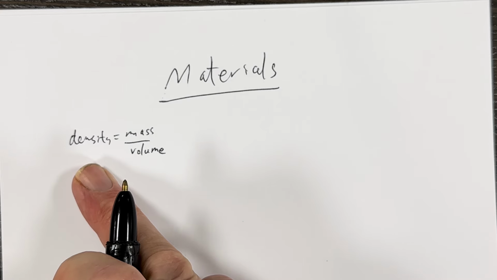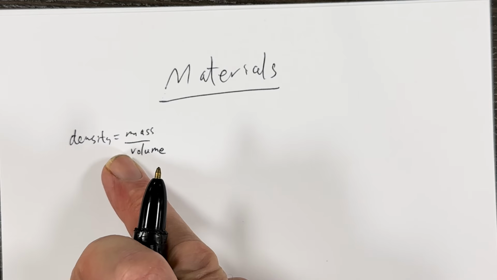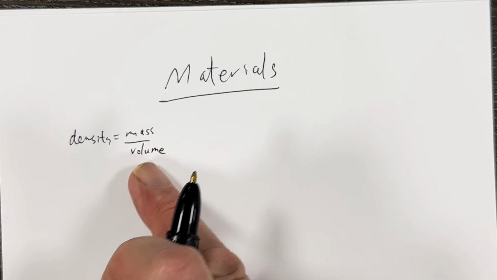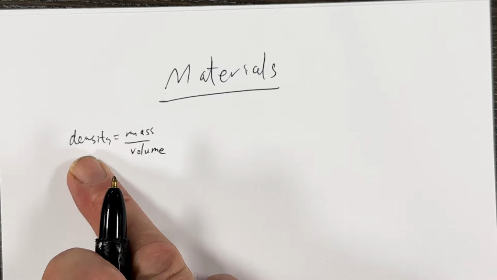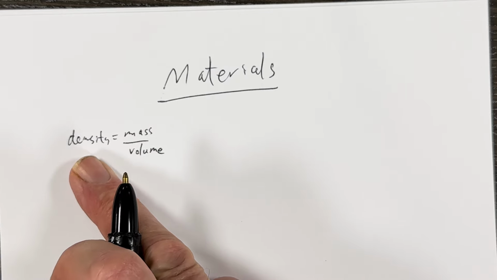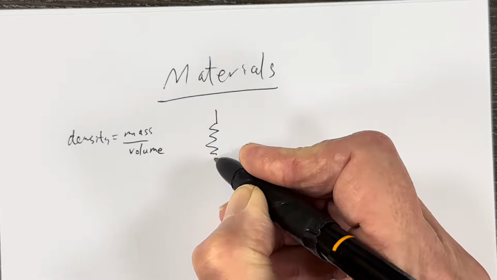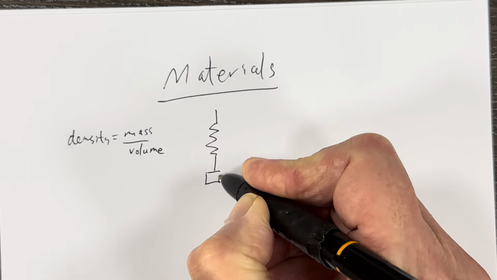Introduces us to the idea that it's a bulk property of a solid, so all copper has the same density. It can be made into different size objects, which have different masses and different volumes, but they all come back to the same density. Most of what we're concerned with in materials is what happens when we stretch a material.